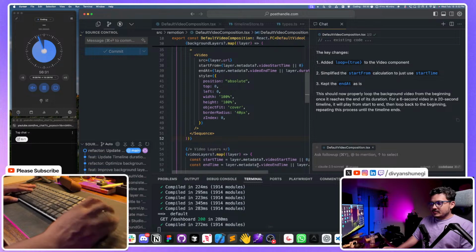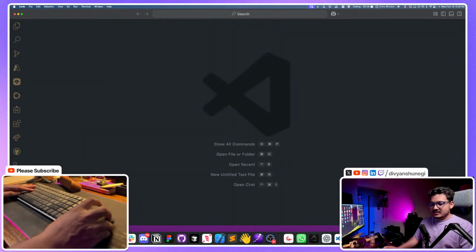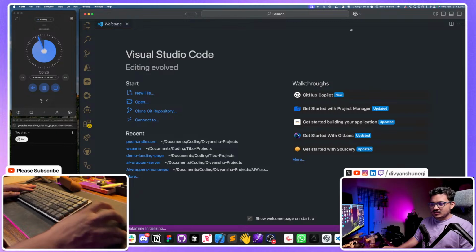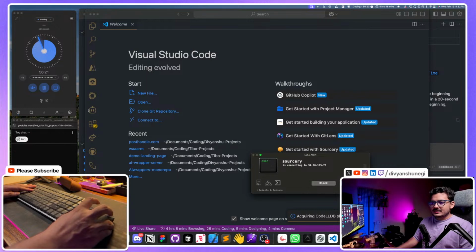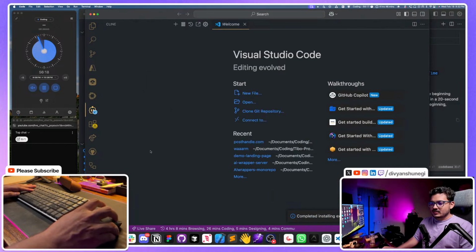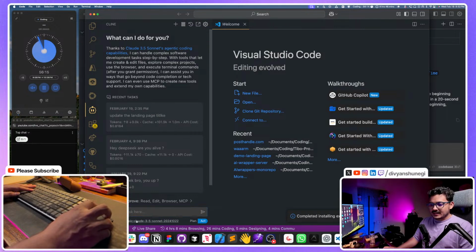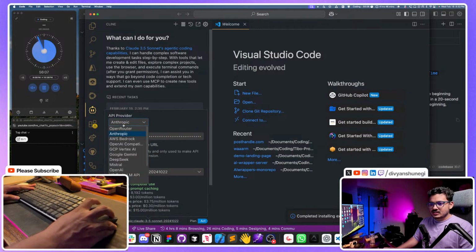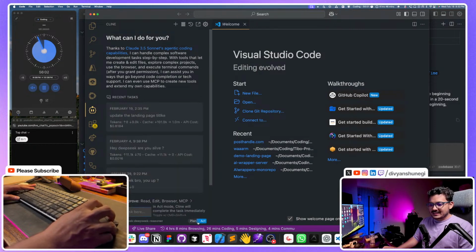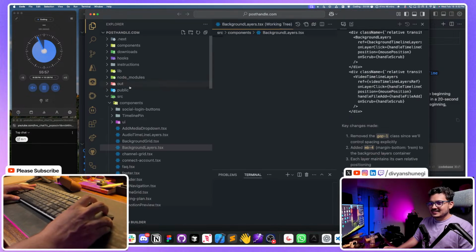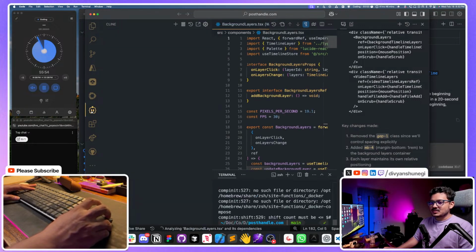Cool. So yeah, coming back to the work, I have something interesting to share. One of the coolest things I was doing is that I have installed this client. I think I mentioned it quite a lot of times. It's in VS Code, and this has my Claude API key. So it's technically free, it just uses the API key. And I can change it to DeepSeek, so it allows me to enter my DeepSeek Reasoner key. There are Plan and Act options, and I was doing some work with it today, and it was interesting. The way it was working was very fast.